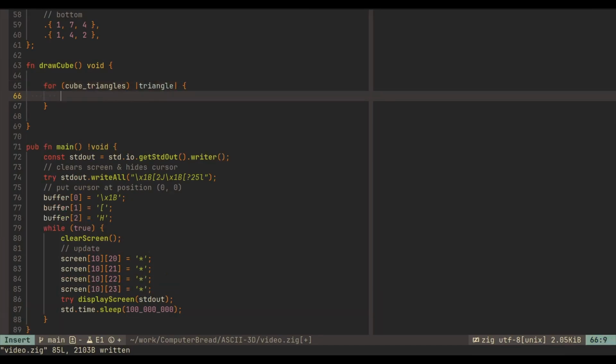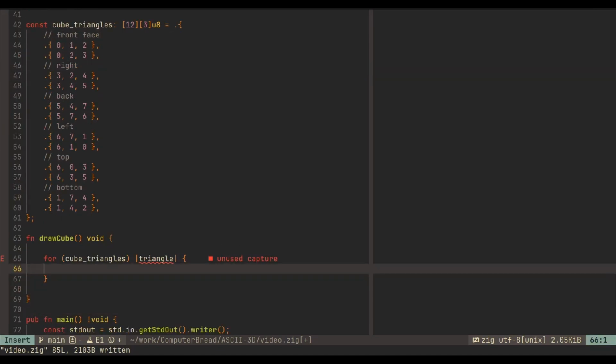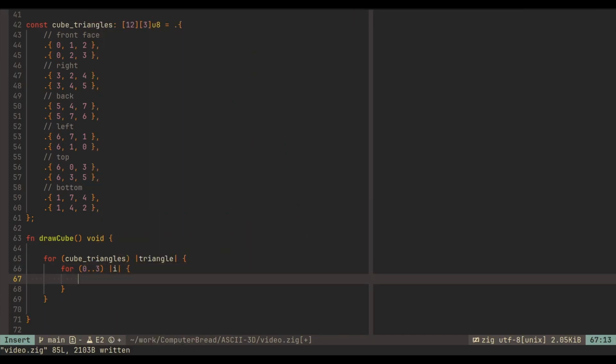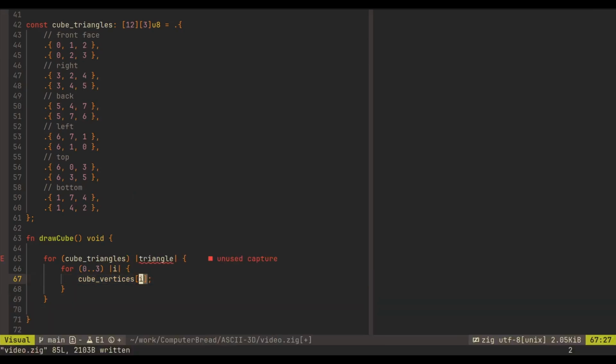And for each of these triangles, these are actually made of three elements, so I can do a simple for loop from 0 to 3 and have an i value. And what I want to do is modify the cube vertices i. But I'm not actually going to modify that variable right away.